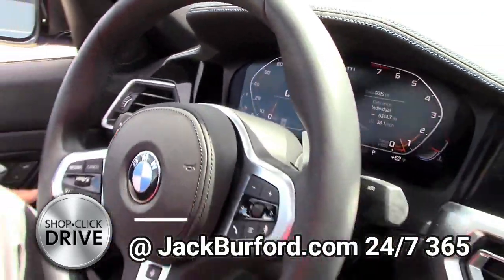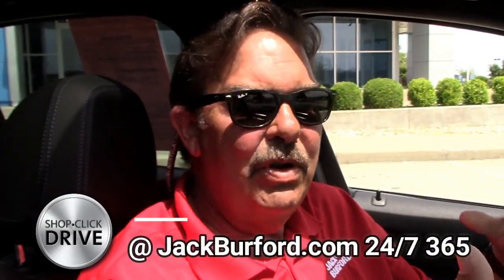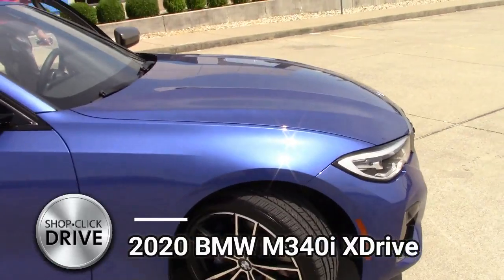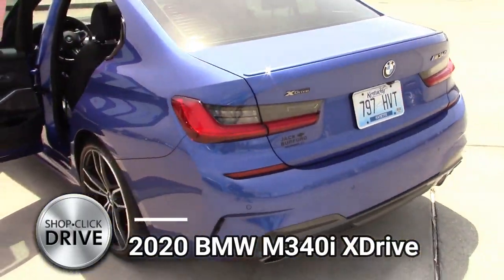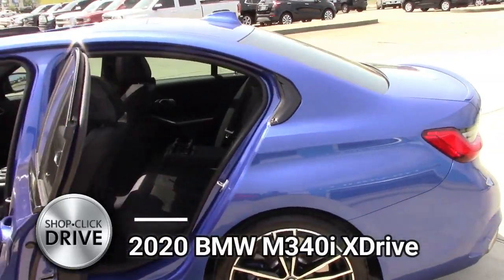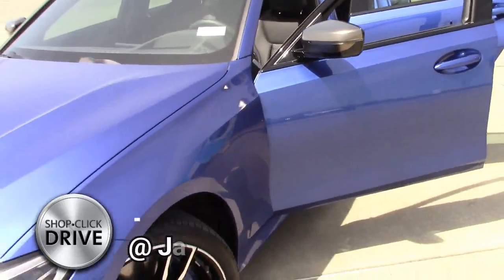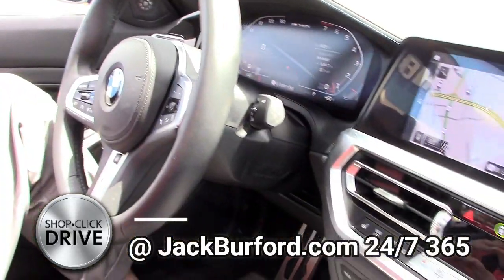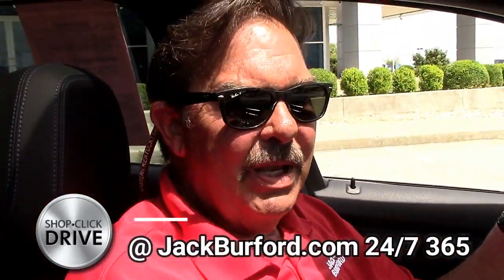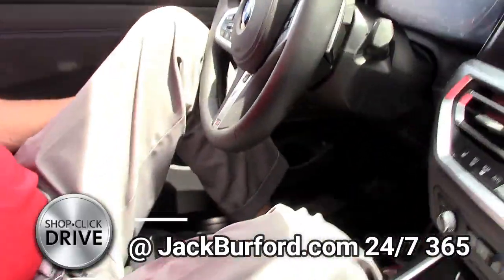This is really sweet — it is a nice car. Folks, Jack Burford Chevrolet is, in fact, open. We are selling cars and the service department is open. We will come and pick up your car if you choose to stay in but need your service done. We're also doing Shop Click Drive — it's easy and it's working. We are certainly doing social distancing here at the dealership and following all the guidelines the governor has put out. We want to sell you a car and service your car, but we want you to be safe. If you're in the market for a car, go online at jackburford.com and shop, click, and drive. A salesperson will get back with you — it's all online.